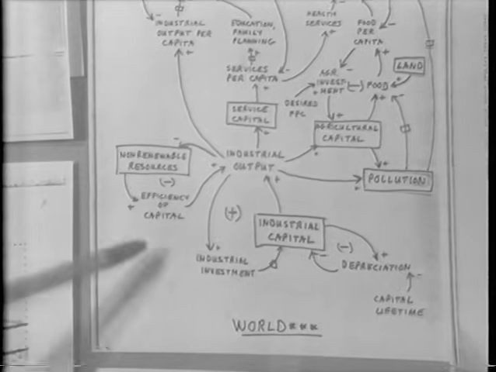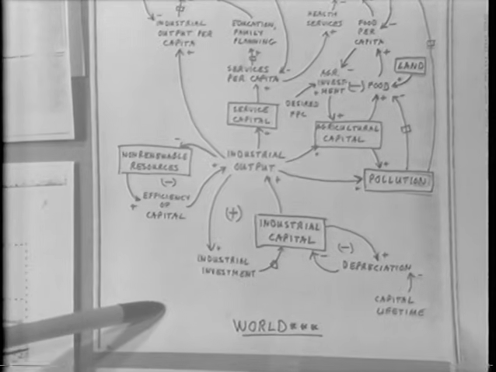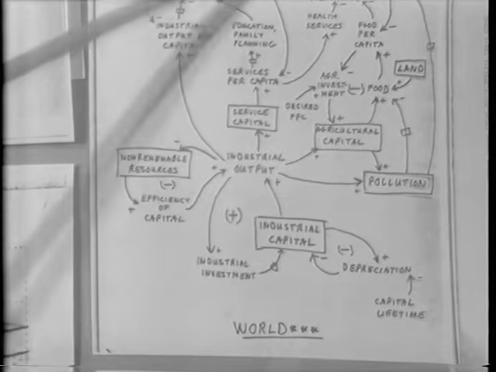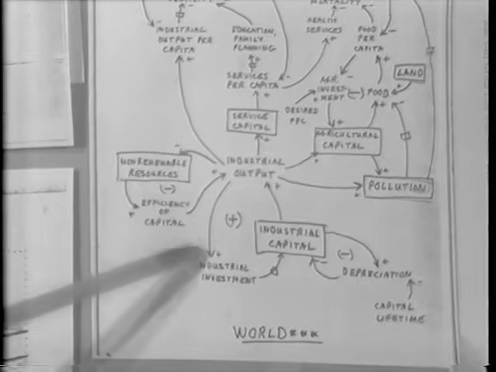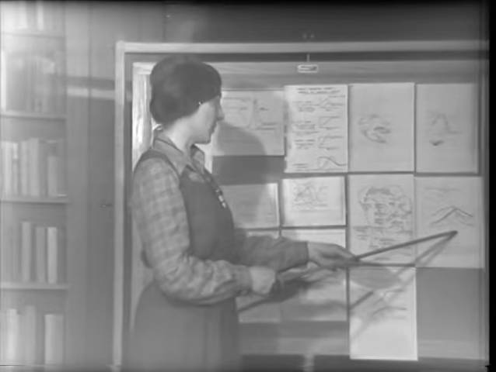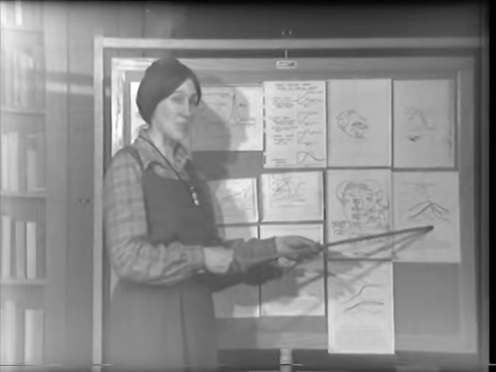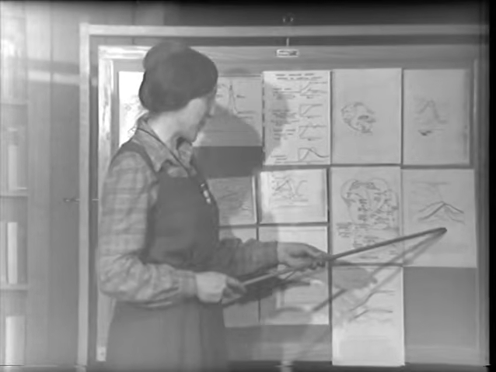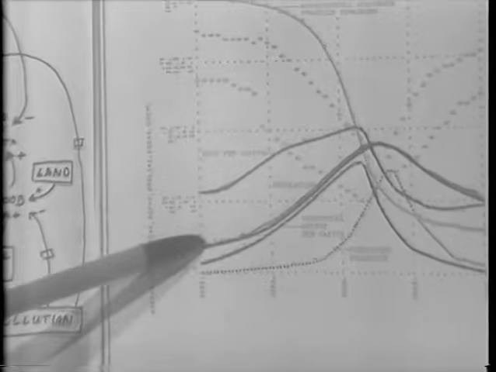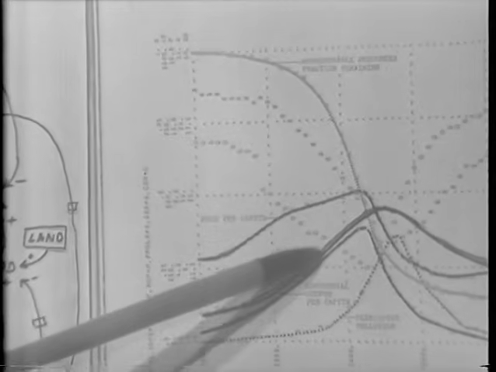If we let this system run without any changes from what we feel the current state of the system is, that is, the way we think all of these relationships are working at the moment, the output looks like this. Many of you have seen it already, and it's a classic overshoot and collapse mode, as you might expect. This is the year 1900. This is the year 2100. This is the population growing exponentially.